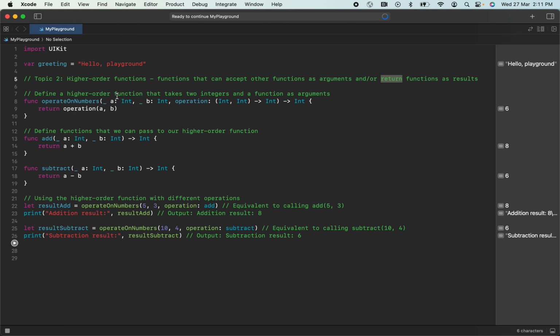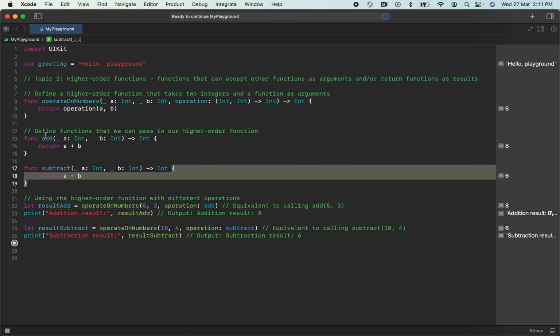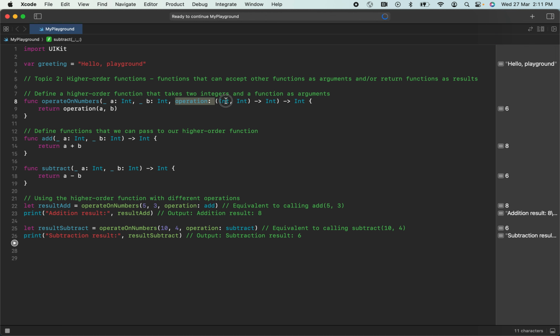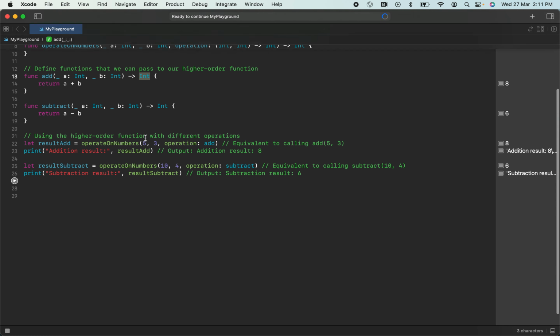See here what we have done is we are accepting three parameters for this function: a is an integer, b is an integer and c is a function, and we are returning an Int value here. Here we have defined other two functions like add and subtract. These are of the same type as this operation. So each accepts two integers, a and b, and returns one integer.